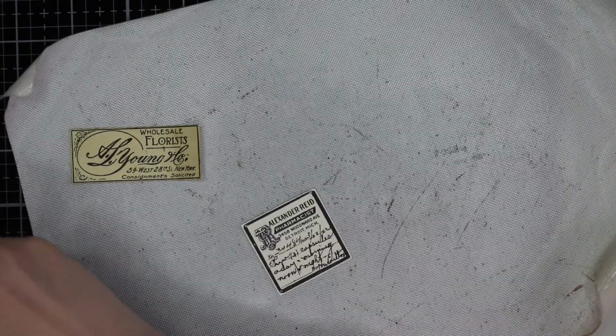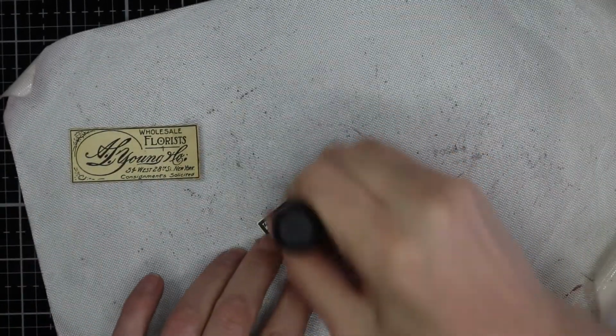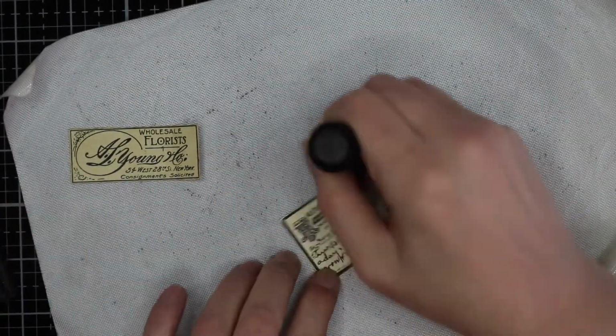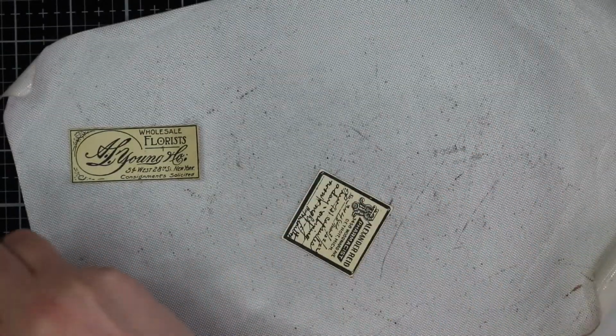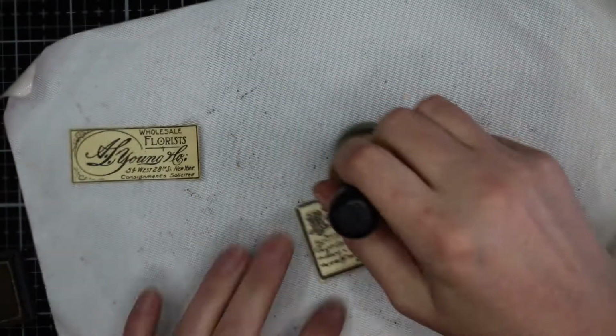These two little pieces come from the Mr. Bones stamp set and from the Dearly Departed. And I just wanted to give them a little bit more color. So I used some antique linen and some vintage photo to make them a little bit more oldie.